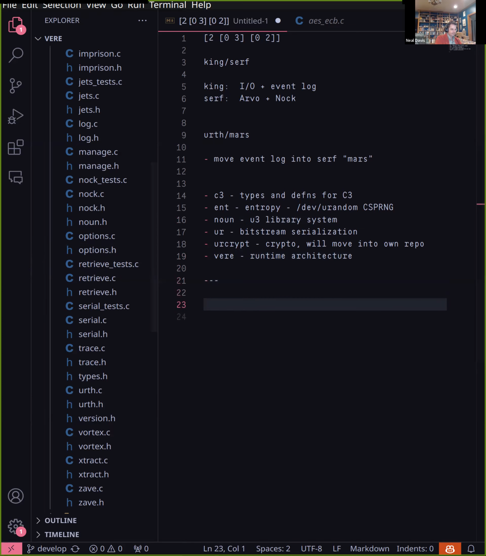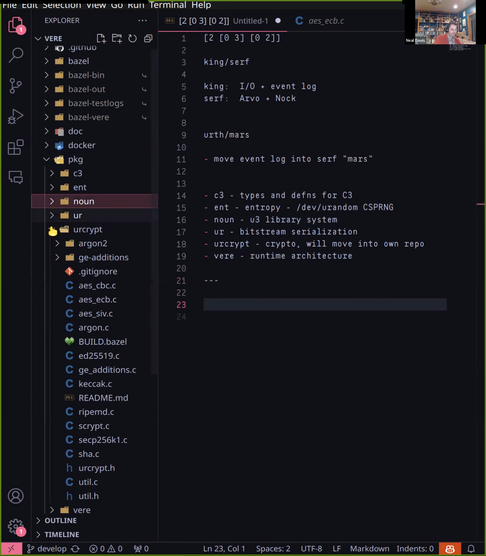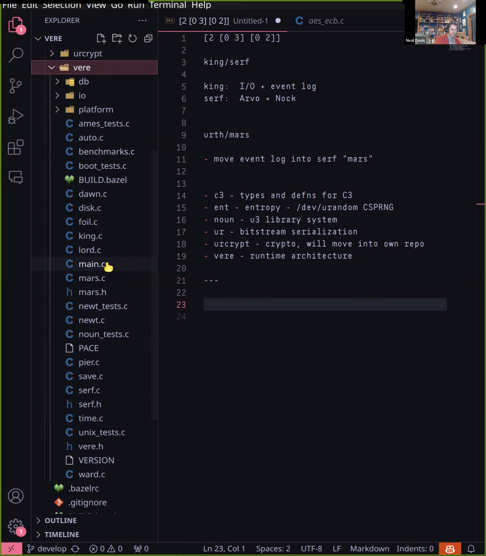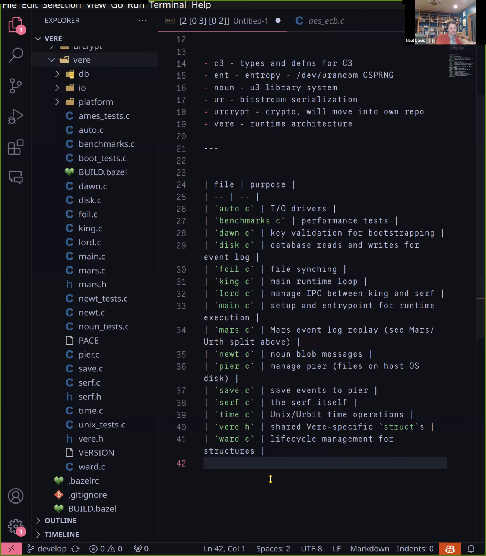All right. Let's take a quick look at Vere before we get into noun, just so you can see the structure here. And I think I have, yeah, I do. There we go. All right. So there's a lot of C files in here and a few headers. Some of these are like tests and so forth that may get called on a build or if you explicitly run a set of tests, but otherwise they don't matter. They're not really significant. We started to look at these last time when we looked at main.c, which is your int main, right? It's your main entry point for what's going on.